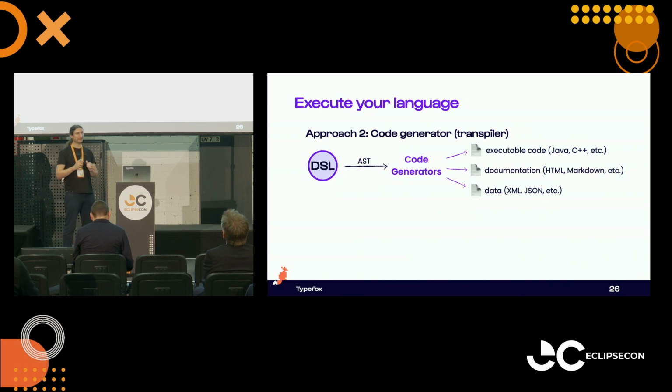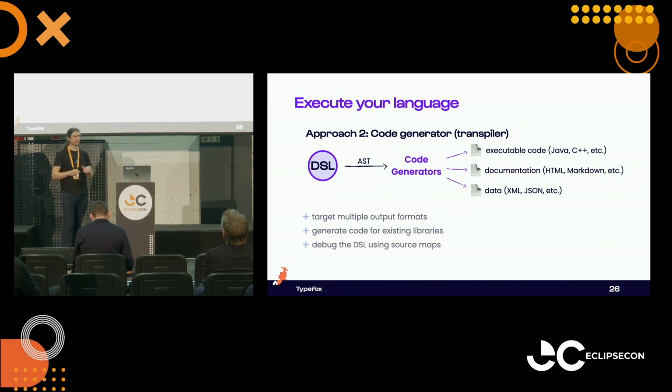So the nicest thing here is you can, of course, have multiple generators, so you can target multiple output formats, which means the DSL is the single point of truth, the single entry point for your users, which connects to multiple services. The behavioral parts can be executed, and the data-driven parts can be synchronized to some database or other services.